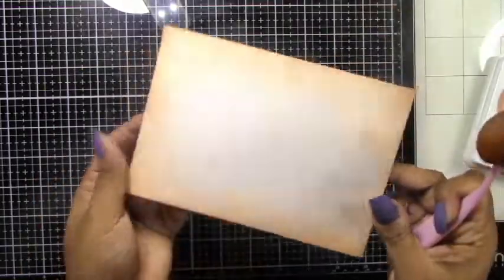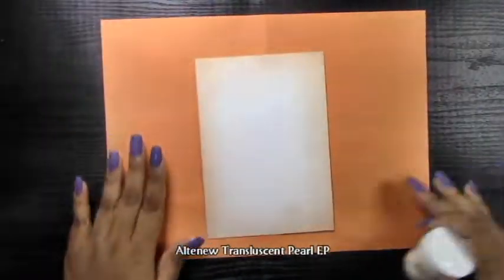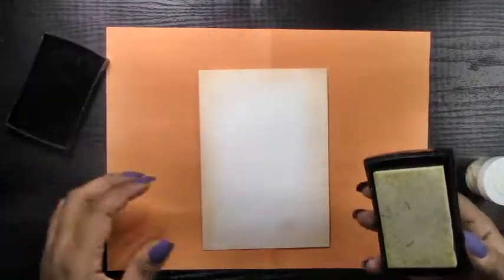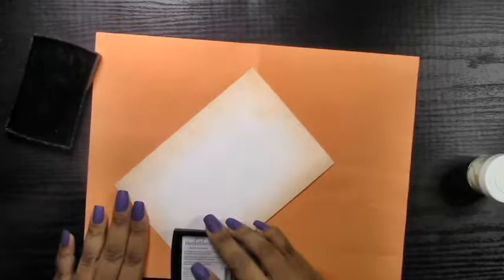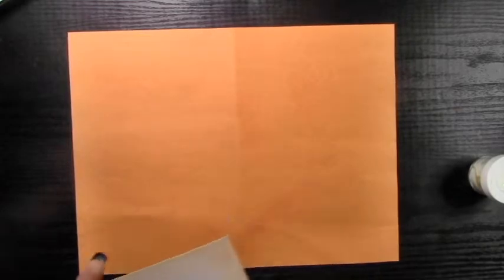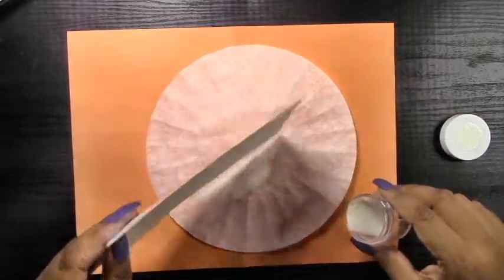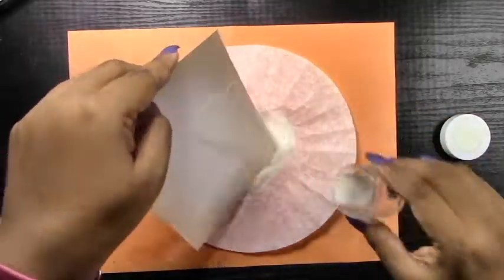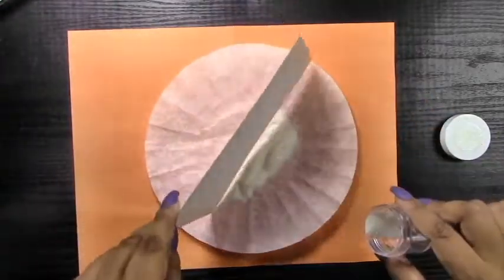Now, once I've got all of that ink blending done, I'm going to show you a third way to add shine using embossing powder. So this is the Altenew Translucent Pearl Embossing Powder. I love this powder. As you can see, I'm like halfway out of it. It's really nice because it actually is a clear embossing powder, but it has AB shining glitter inside of it. So it creates a nice glittery background, but because it uses a clear embossing powder as the base, it picks up the color of whatever you have behind it and gives it a glittery shine. So this is one of my favorite products.